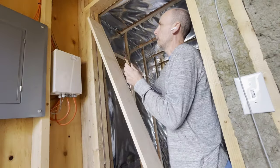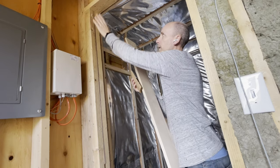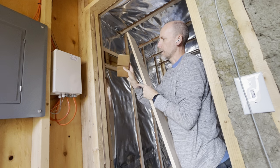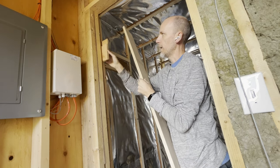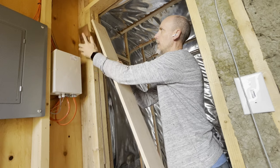Just a better view of it, you can see it as well. On this side, it's 3.5 inches. I had to block this out. But then there's a 3/8 inch strapping that I put on here. And the siding, it's not going to be finished like this, but the siding's going to sit on top of this way. And then on the outside, I have siding as well, which is 11/16, 11/16, 3/8, everything added up.